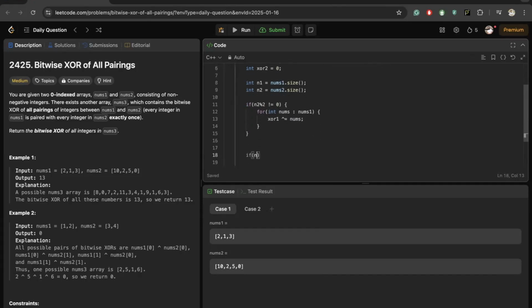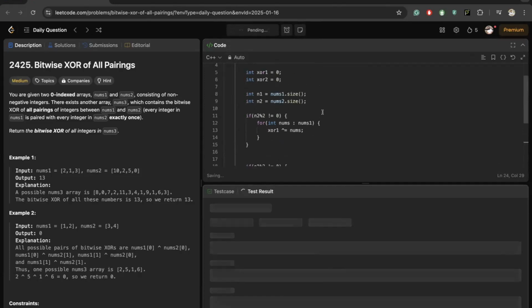Similarly, if n1 mod 2 is not equal to 0, then I can iterate through nums2, and XOR 2 will be the XOR of everything in nums2. And in the end, I just return XOR 1 XOR XOR 2, and that is the answer.